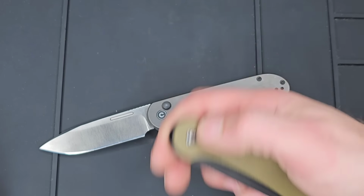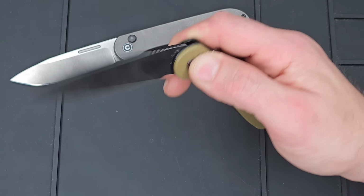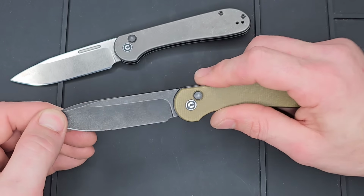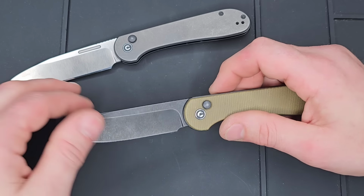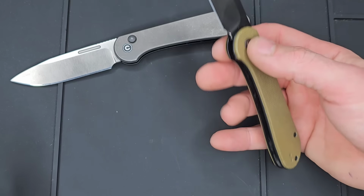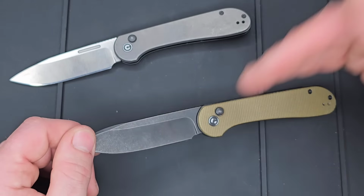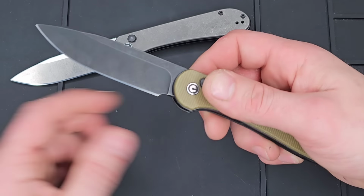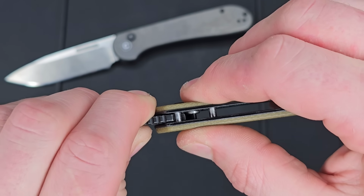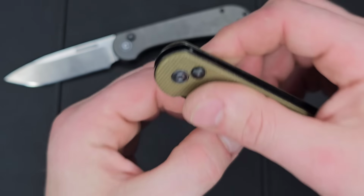This thing has fidget factor too, because if you like gravity style knives, which is what this is, you have to push the button, swing it out, and as you swing it out, it'll lock open. I have multiple of these. They're all rock solid. All of them have a nice durable lock. I wouldn't say go baton with them, but for regular everyday use, if you're going to be using your knife over and over long term, this is a great locking system they did. It has a leaf with a disc attached to the leaf, as you can see. So it's locked open and locked closed.